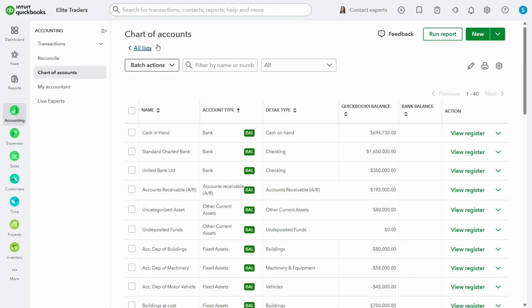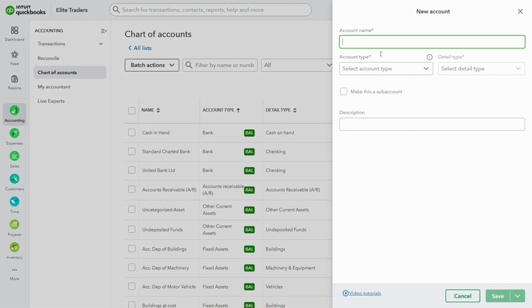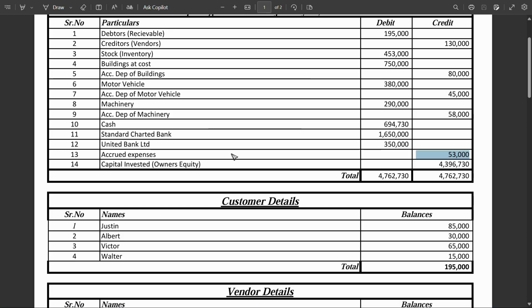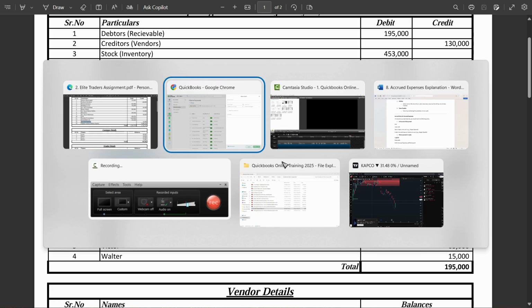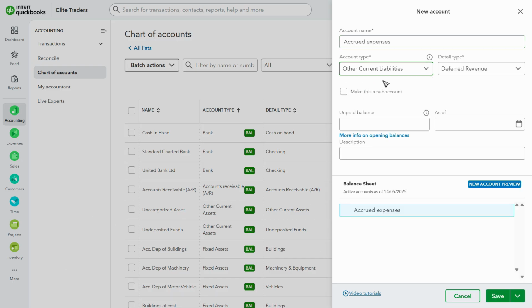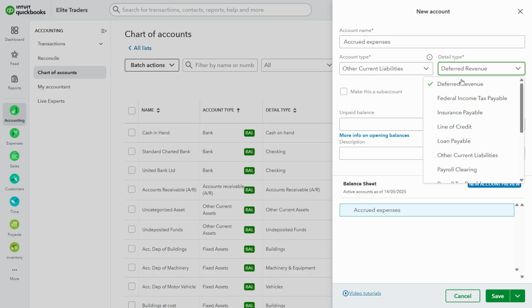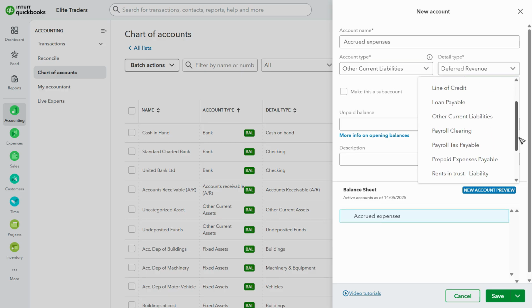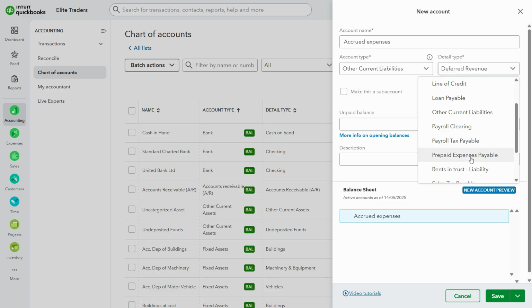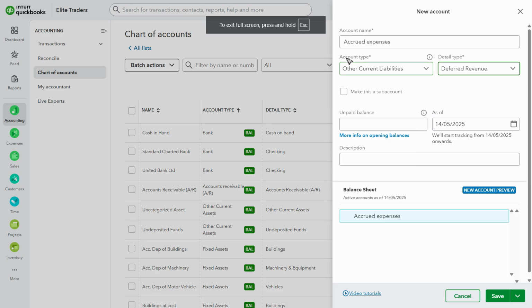Since we know the treatment now, I'll just go to the top and click on new. Copy and paste this name right here. It goes under the other current liabilities. And here, it's your choice if you want to use the prepaid expenses payable. So we have chosen account type as other current liabilities.